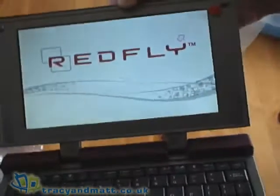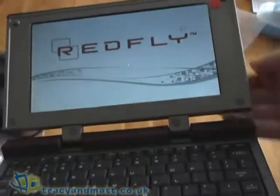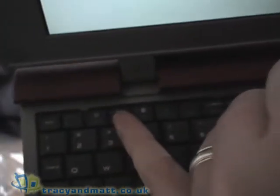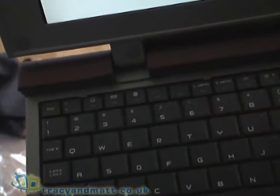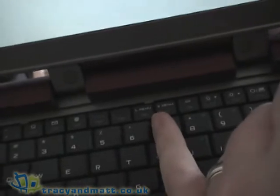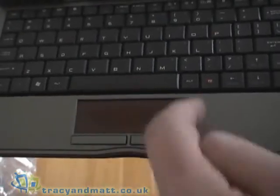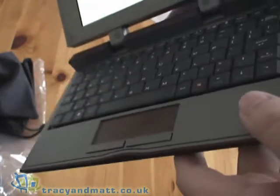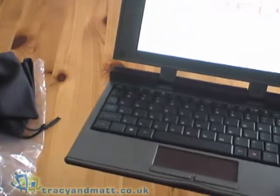Looking inside, we have an 8-inch display, which is 800 by 480, so quite a decent resolution. There is a full QWERTY keyboard, which has also included some of your standard smartphone style keys. There's a home key, email key, internet, send and end phone keys, keys that actually access your soft keys left and right, and so on. There's a Bluetooth enable button. Underneath we have a trackpad which obviously controls the mouse and a couple of left and right mouse buttons, and that's pretty much about it for the device itself.